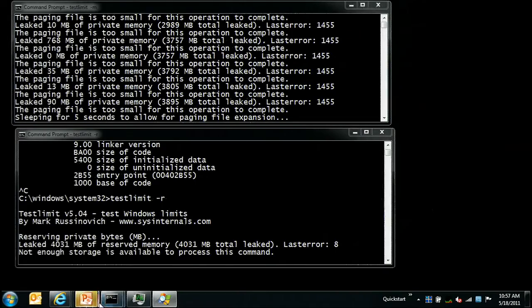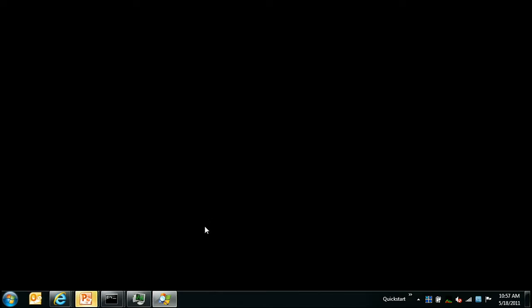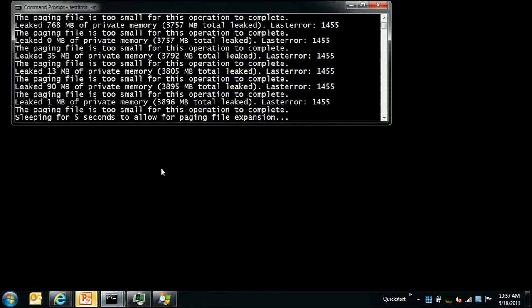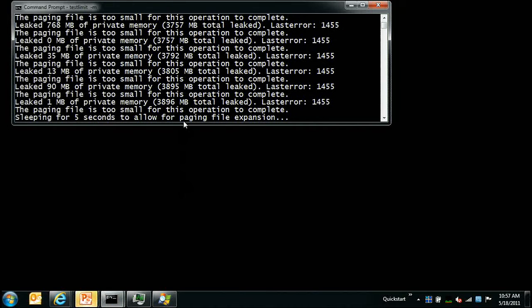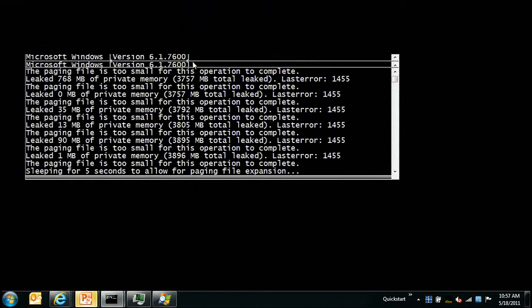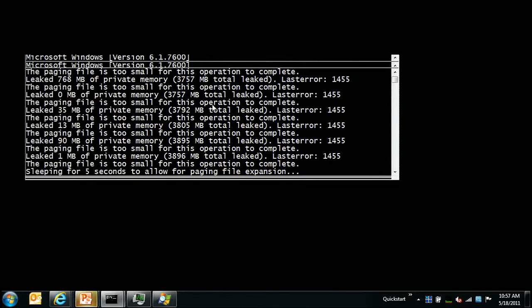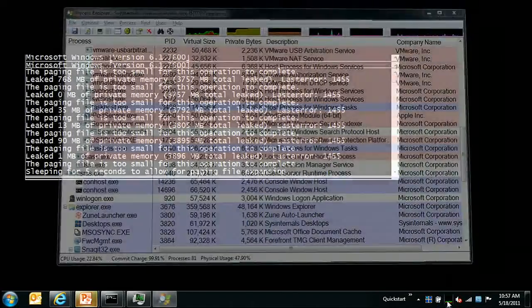Let's go back. So you can see the system's acting a little funny, which is a demo I wanted to save for later, but it's happening early. Normally what I do is I pre-expand the paging file, but as you'll see later, the paging file can shrink again. Let me pause this. Let's see if my system can come back. Process Explorer just died on me.